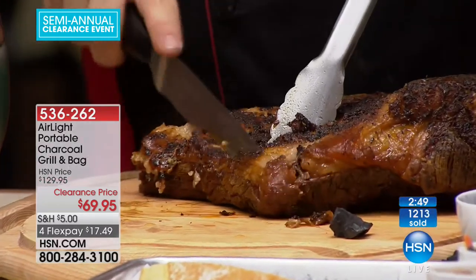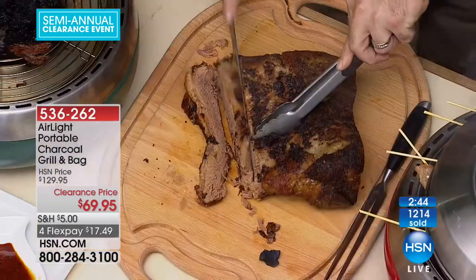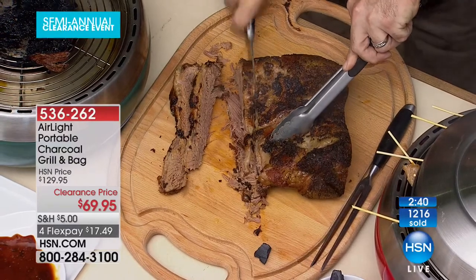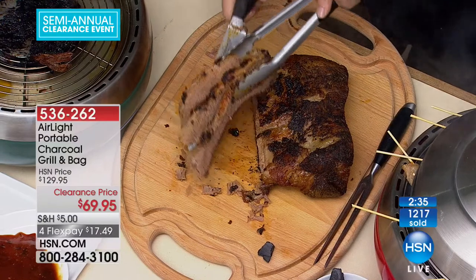Exactly. So you're seeing the tongs and the wire grill plate here as well. If you want to pick up that accessory set, you can do that. And it also comes with a brush and the plate lid and everything as well. So that's $29.95. But take a look at that perfect cook.